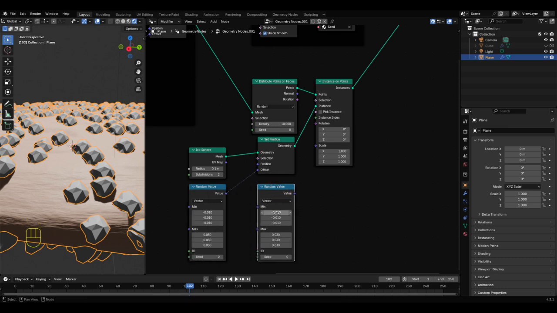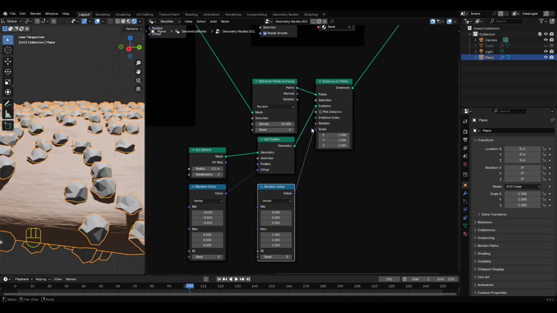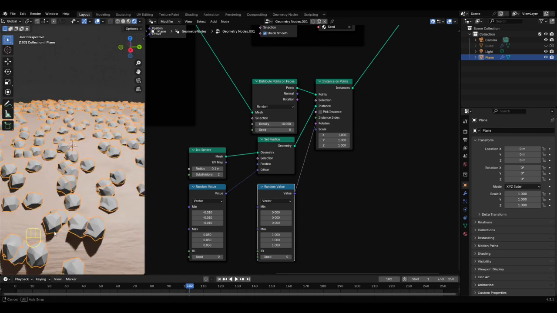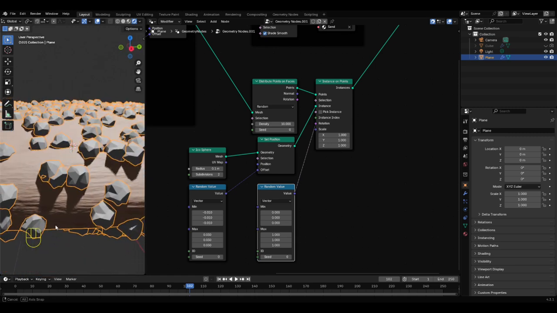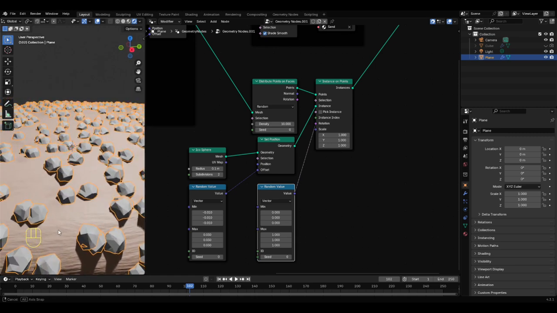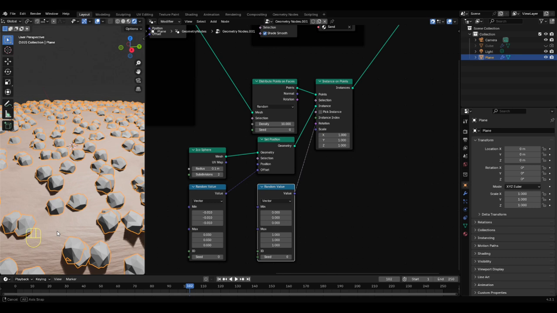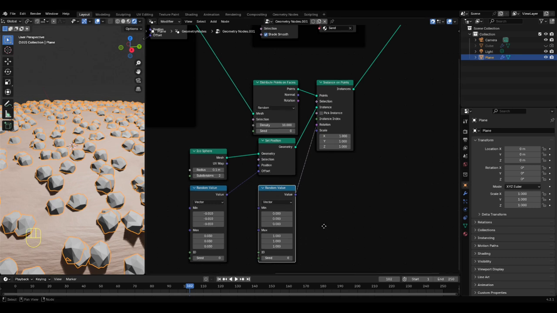We want to set these values back to the defaults at 0 and 1. We're going to plug this into the rotation value of the Instance on Points to give our rocks some variation. We can notice that we have rocks appearing on the underside of the island as well as the edges. We'll address that now.